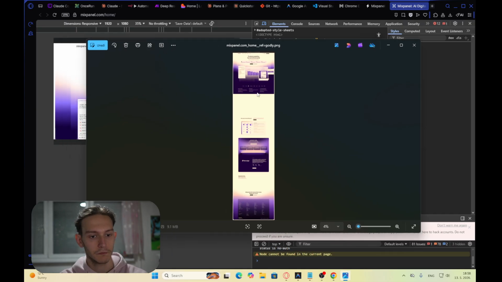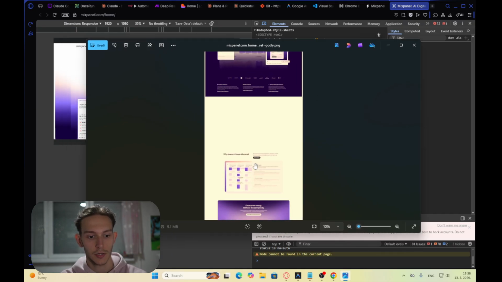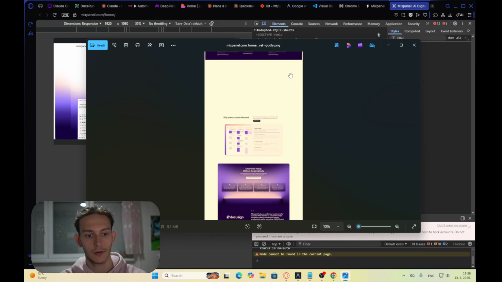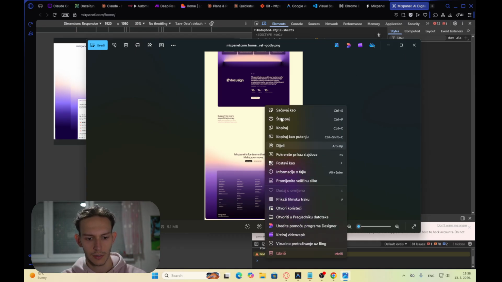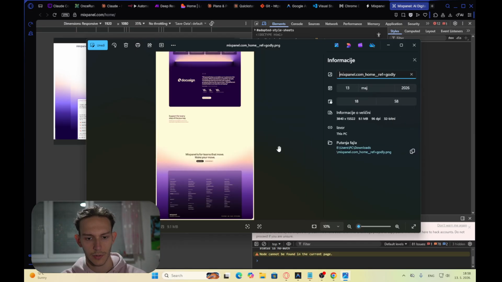And as you can see, it took a screenshot of the entire page through and through. There's this big white panel here. I presume that's just because we had to actually scroll through the website, but it doesn't matter. It's a key concept. And after we have this, it's a relatively big file. If we go into the information about the file, we can see that it's 9 megabytes. That's a lot to feed to AI.